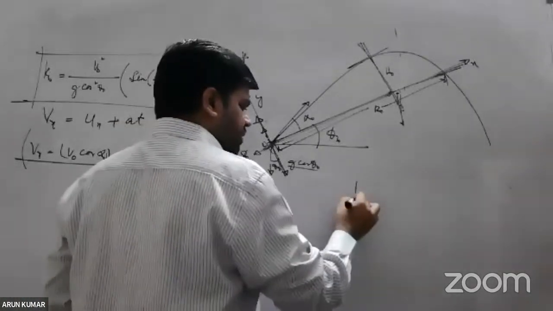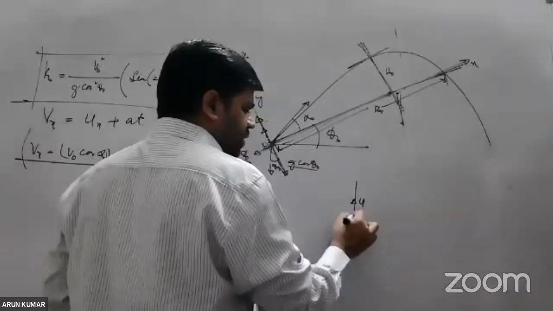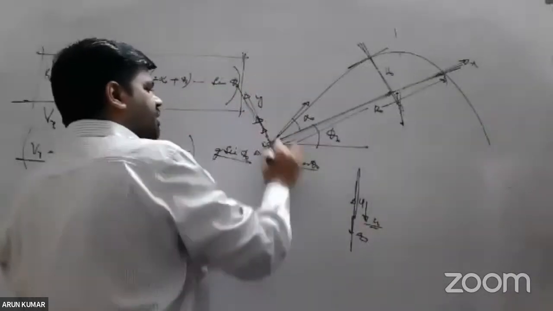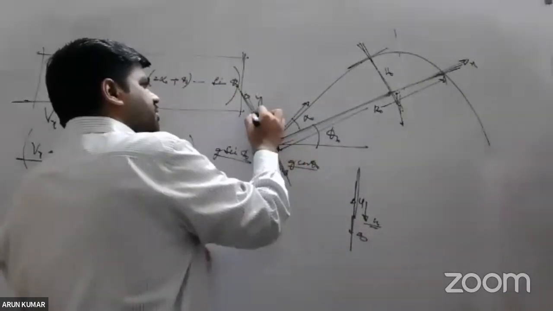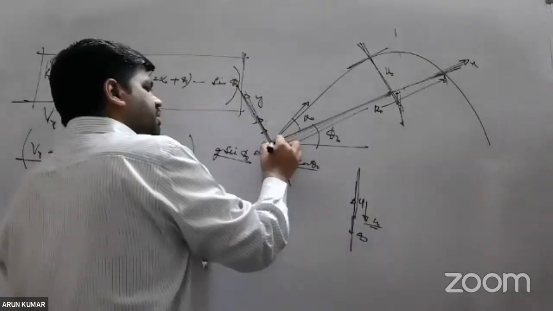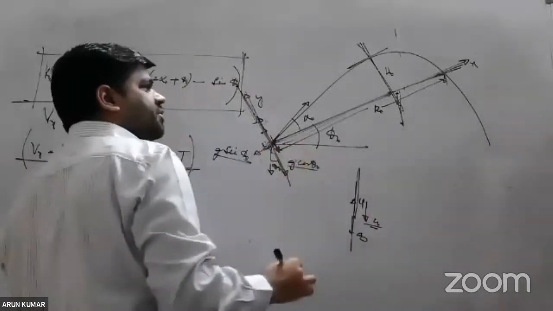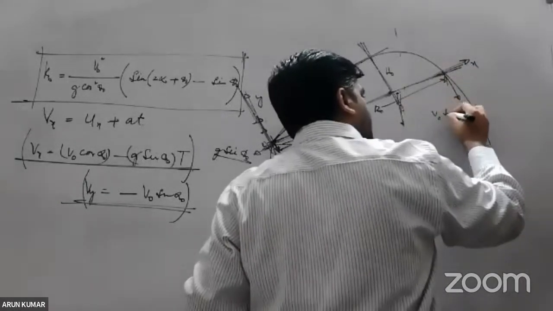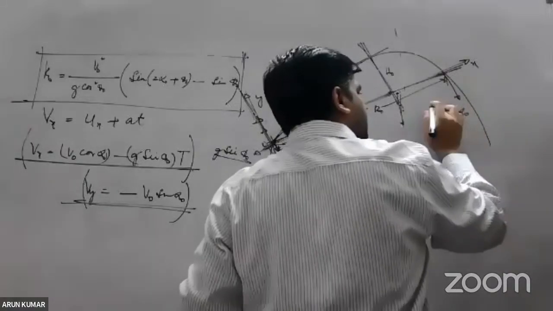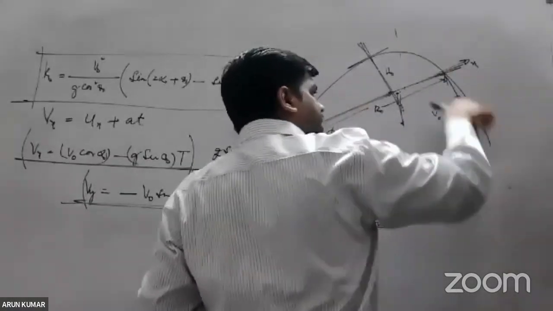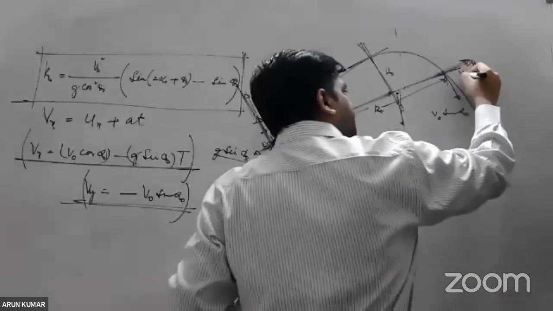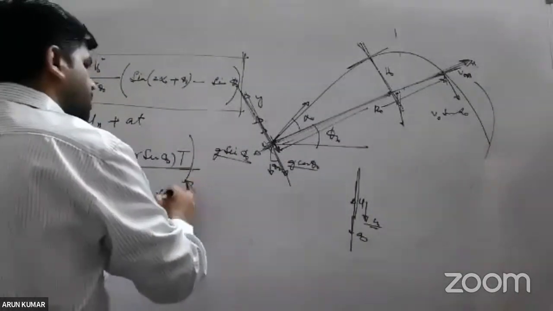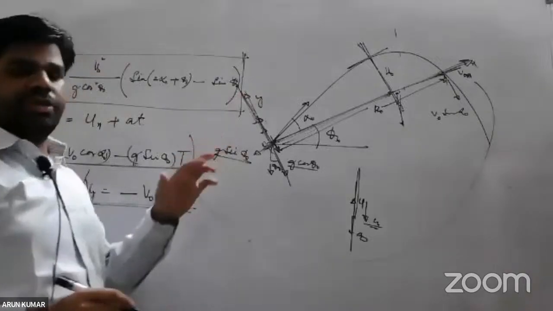Otherwise, you can also think about it this way. I project a particle with u under acceleration a naught. It goes up and comes back with the same speed, but opposite in direction. So in the y direction, the particle goes up, stops and comes back with the same speed, but in opposite direction. So my velocity perpendicular to the plane is going to be V naught sine alpha naught itself, directed opposite, hitting the plane. But this horizontal velocity will not be V naught cos theta, but will be Vx, given by this equation. Vy is going to be the same, V naught sine alpha naught.